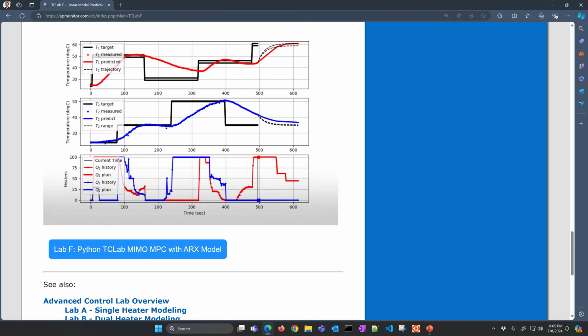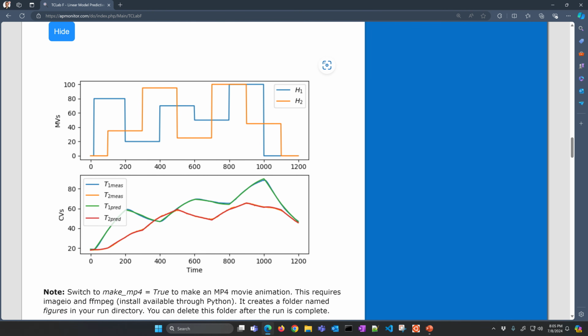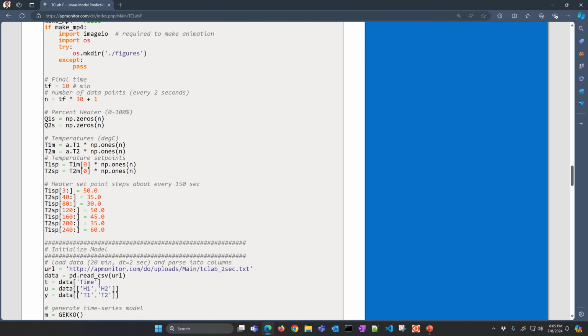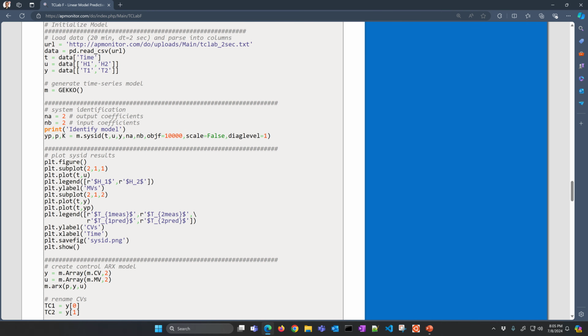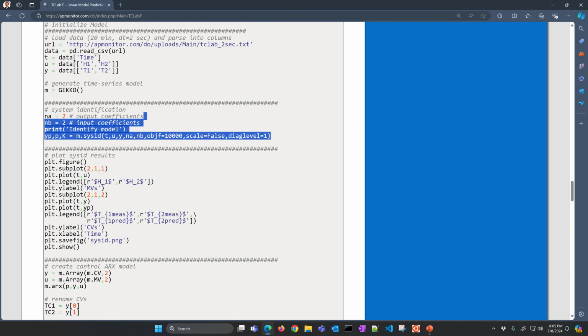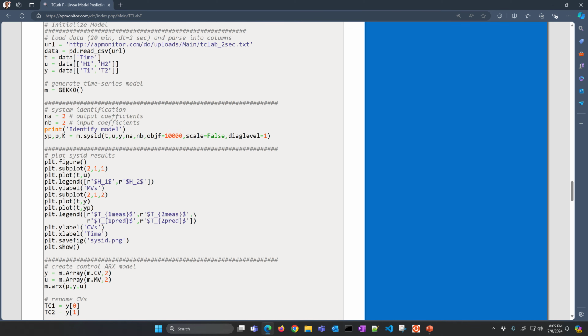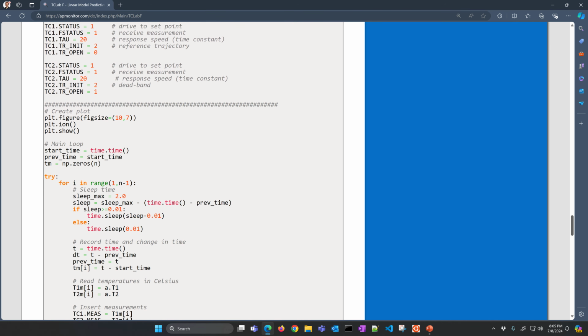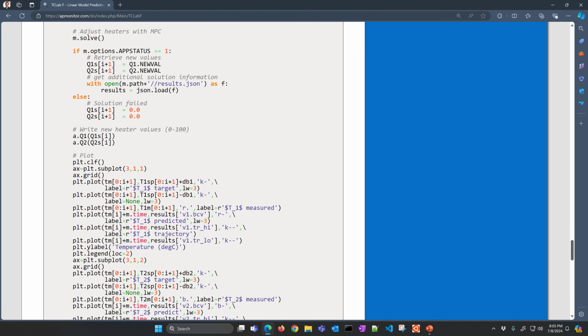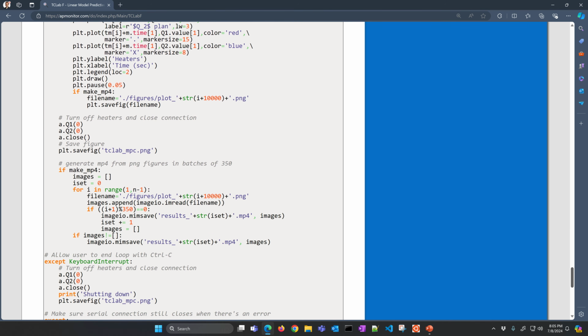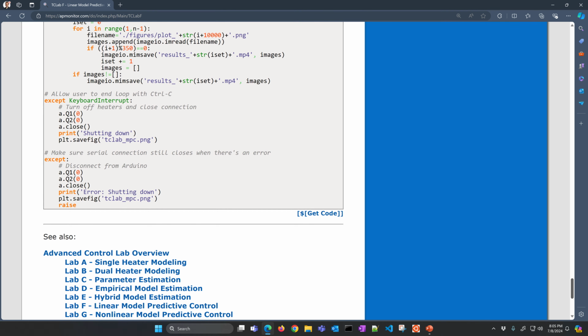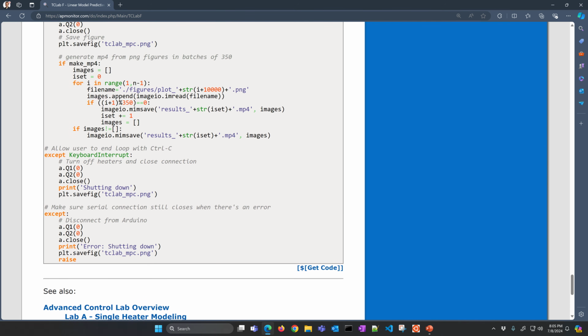So here's the sample code for that, the identification with ARX. And then you can see the source code for that, for identifying with system identification. Or you could use the seek sysid package to be able to do that graphically as well. Okay, and then after that, you create a plot and then start running the predictive controller. And then after it's done, it saves a figure and closes the application.